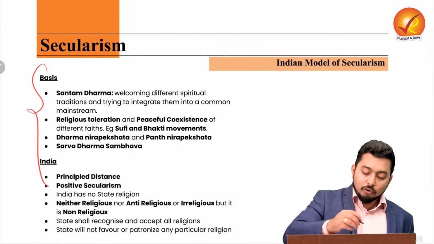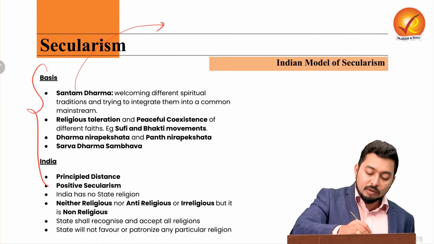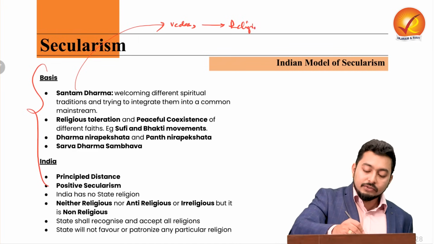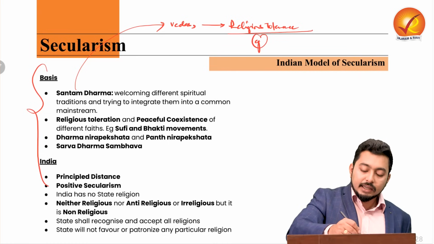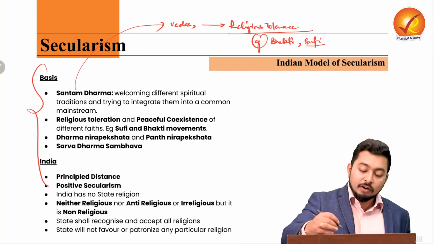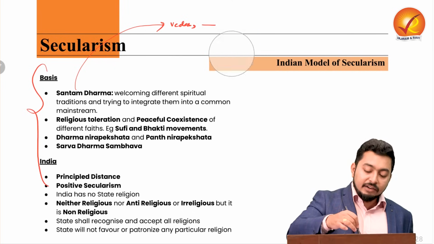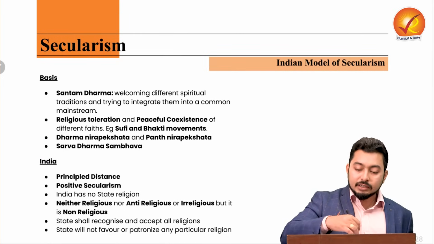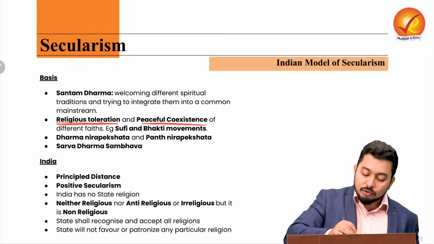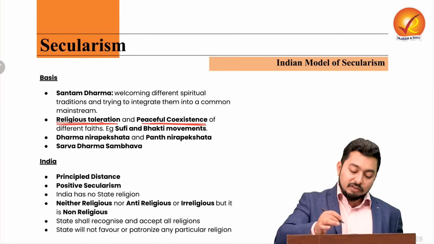So our model flows from the ancient ideas of Sanatan Dharma, from our Vedas, Upanishads, Purans, and thereby we have appreciated religious tolerance. And this can be seen in the, let's say, Bhakti movement as well as the Sufi movement. So multiple streams came in and all the best practices from all various faiths, religious activities, cultural activities were adopted into the Indic culture. And therefore, the ideas of religious toleration and peaceful coexistence has existed for thousands of years.